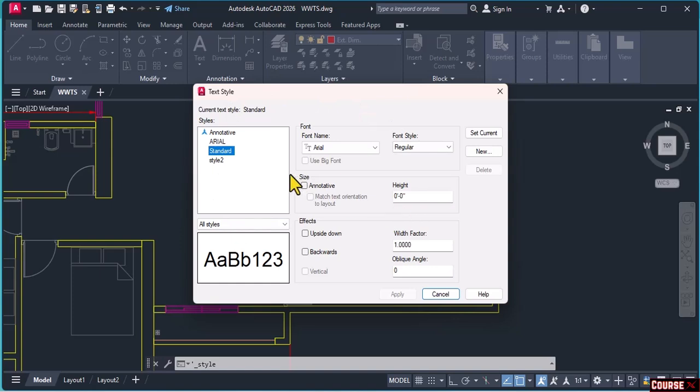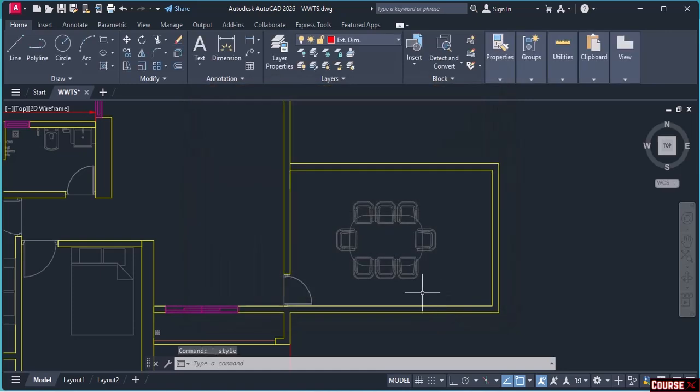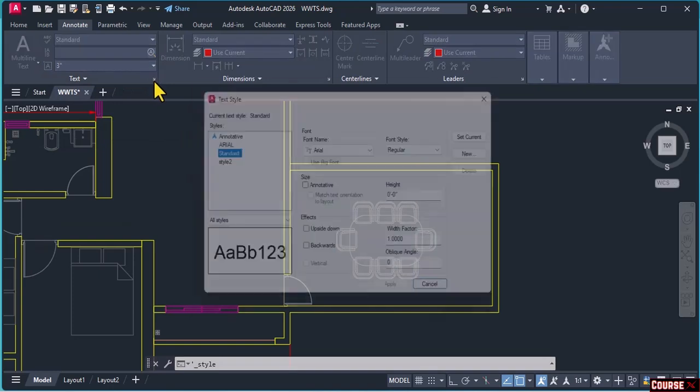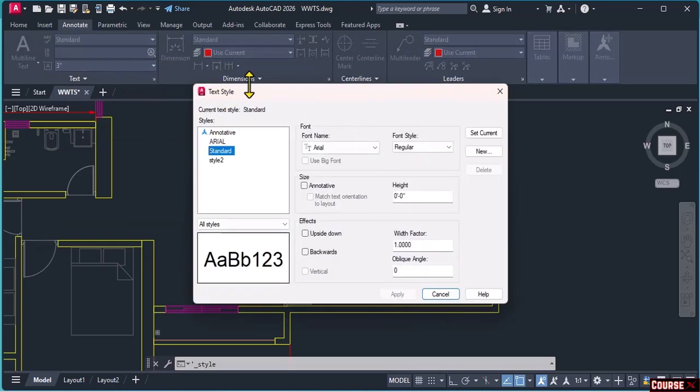Let me show you another technique of opening the text style. So I'll cancel this. This time I'll click on the Annotate tab and click on the right pointing arrow next to the text. So this will open the same text style dialog box.